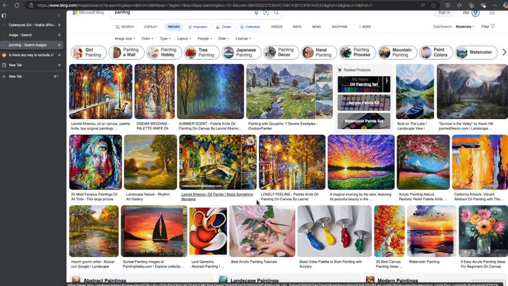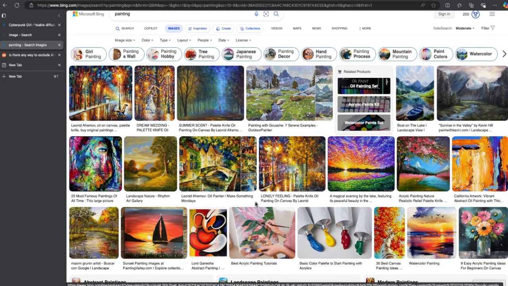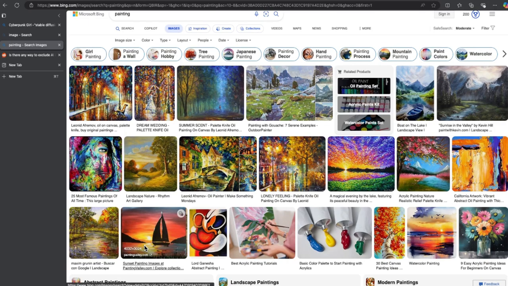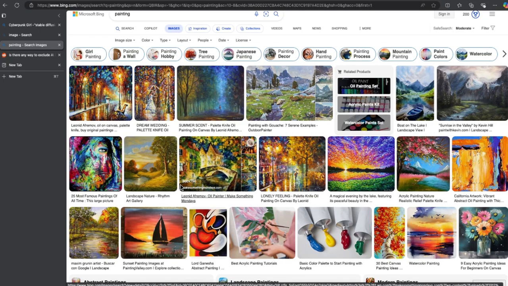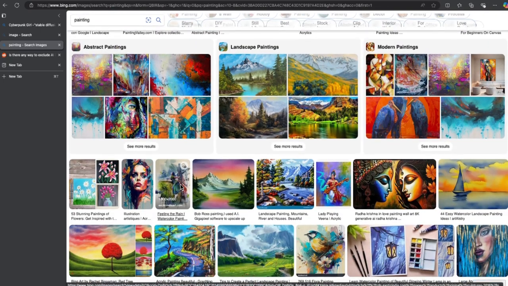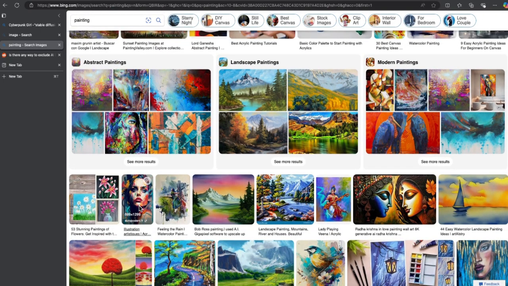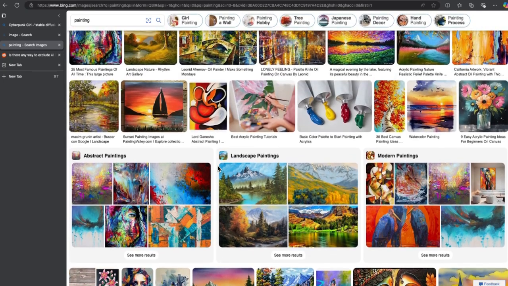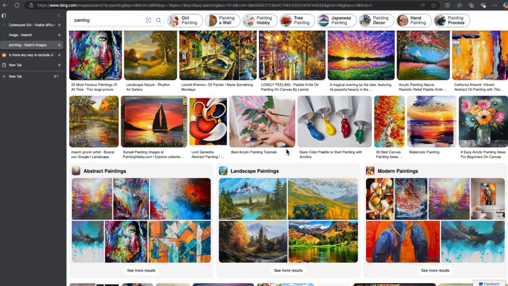Currently, I'm not seeing one that portrays AI generated, and it's sometimes pretty difficult to tell which one is a good painting and which one is an AI generated painting. This looks AI generated.